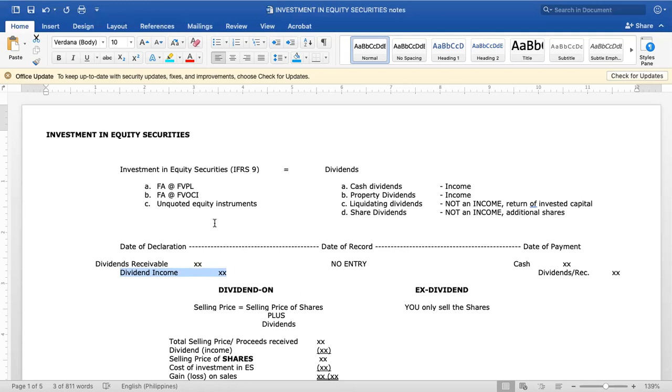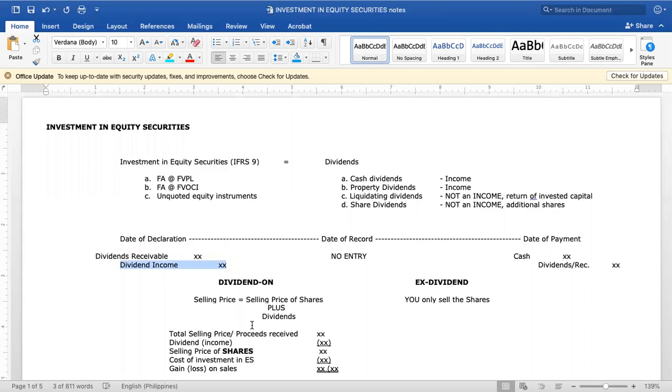So what do you mean by that, di ba? Dividend on, since at the date of declaration, you already have the right as shareholder to receive dividends. If you sell your shares between the declaration date and the date of record, dili lang ang shares nimo ang imong gibaligya. At the same time, you also sell the dividends nga you will receive. Naka-accrue na ang dividends, so duha imong gibaligya diri, the shares plus the dividend. That's why in dividend on, the selling price normally includes the accrued dividends.